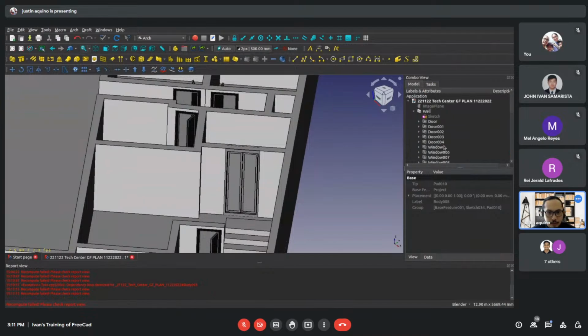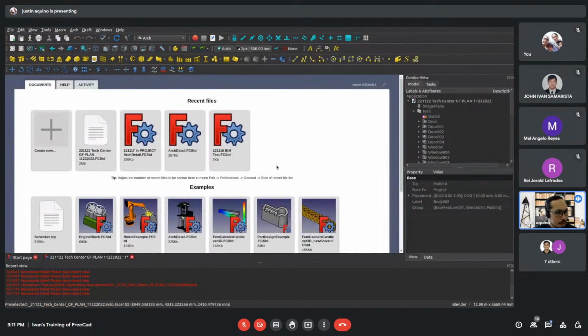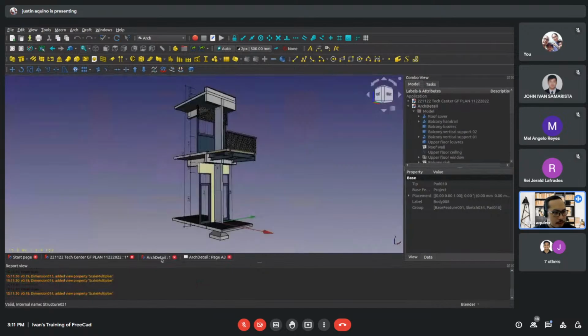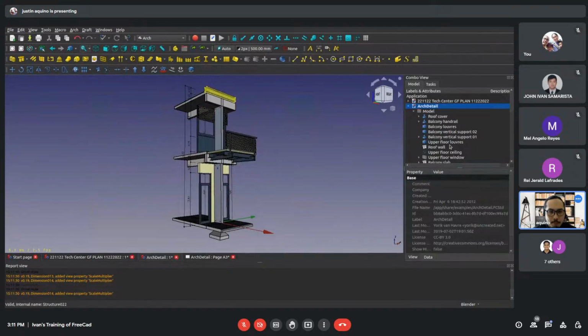Okay, looks like I didn't. What I thought was how to do it is wrong, 'cause I did it last time. Arch detail, just here, put a project. It's pretty much like a group.